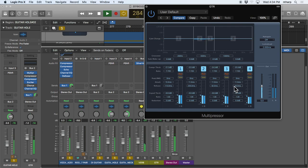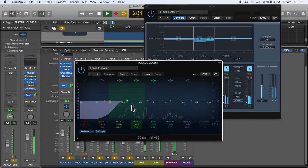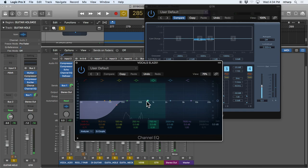Then I decided on the computer speakers I was listening to, there was too much in the mid-range. I actually went in and I reduced. This is EQing. I'm EQing by pulling these guys down just a little bit in the range where her voice was. And I did that by going over to look at her voice and seeing, right there, 200 to 500, 500 to 1,000.